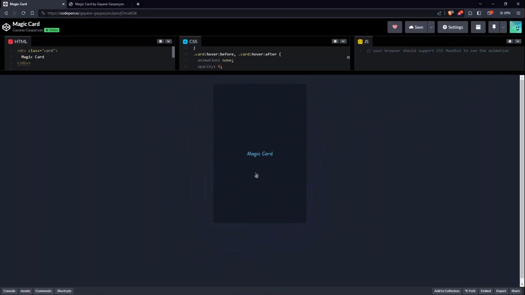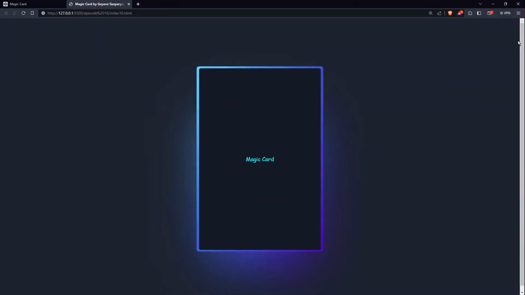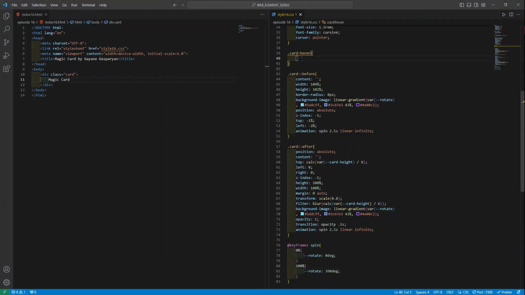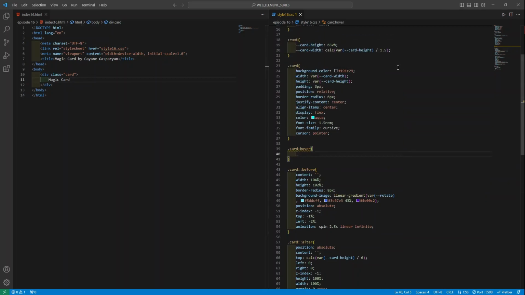The only difference now that remains is that whenever we hover, it is having no action done. So now we will give the hover properties. What I was thinking was like to make it disappear another way. Okay, let's do it. So H1 text paste out. Magic card. Let's save it.